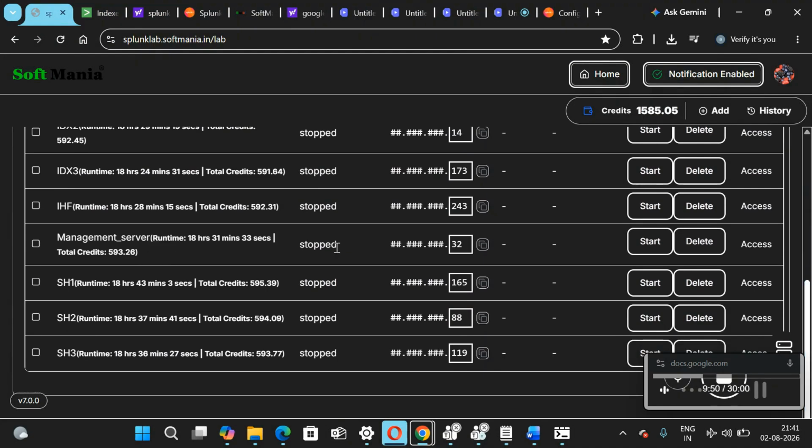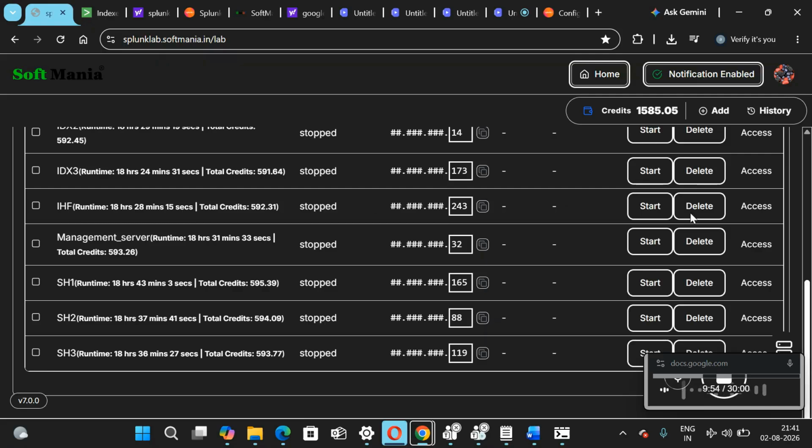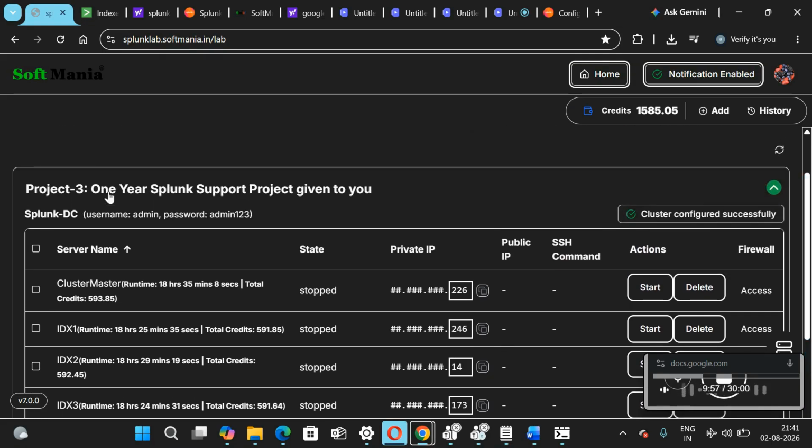Our deployer is on this management server itself, it's not a dedicated one.